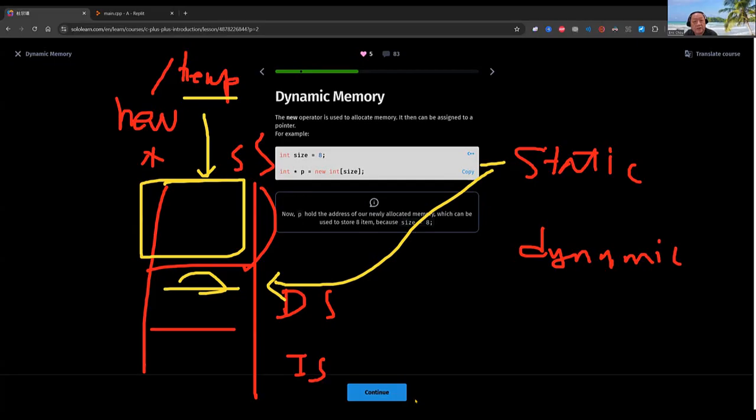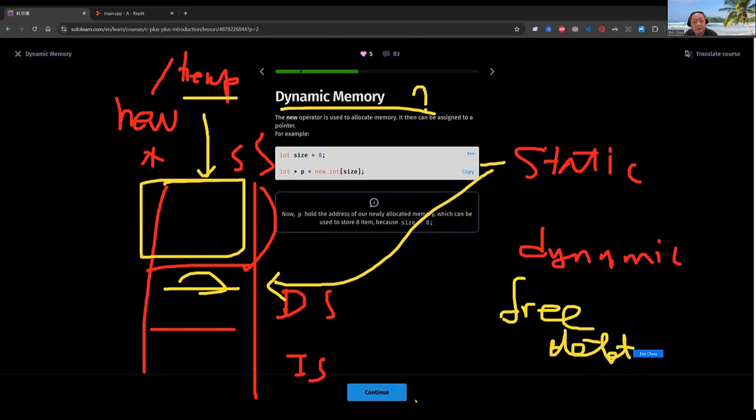So when we create memory dynamically, what should we do? At the end, we need to free it or delete it. If you don't do it, you will have a memory leak. This whole thing you have to remember, okay?